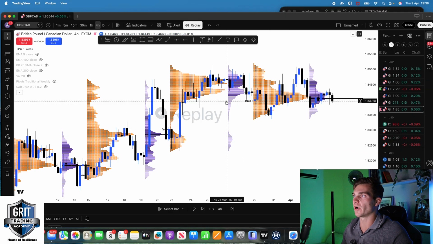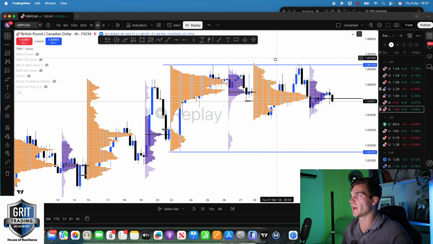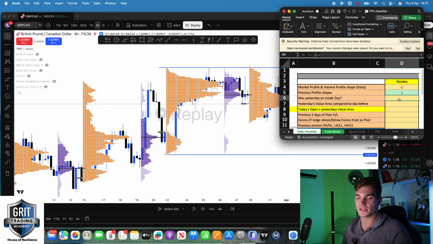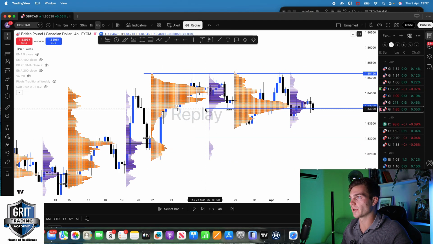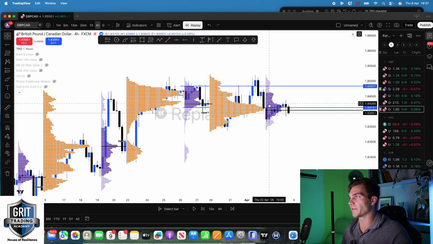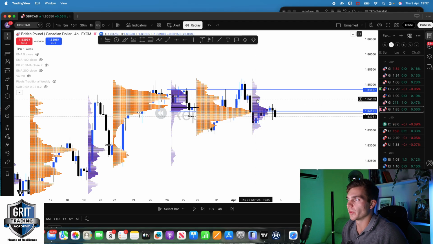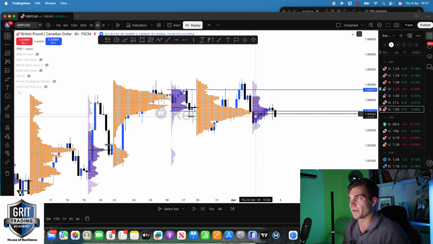Then we can look, have we got an inside day? Was this day contained inside the last? So looking at the most recent, was it contained inside? It was very, very close, but we stick objective, and that is a break of the previous one. So that goes down as 0. We don't have an inside day. Yesterday's value area compared to the day before. So for that, we're looking at this value area and looking at this one here. Now, this is very, very close, okay? So you want the majority of it to be outside of the value area if you want it to be bearish in this case.